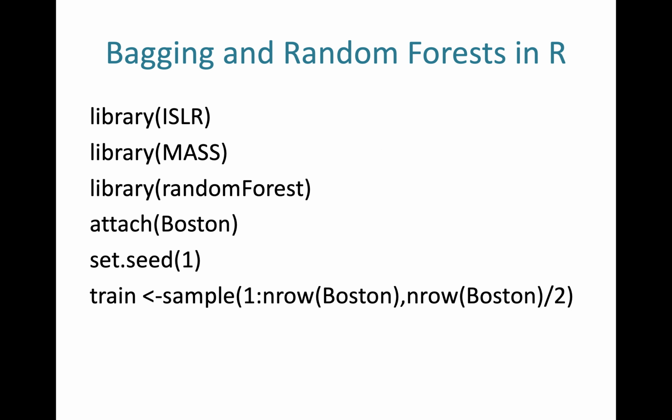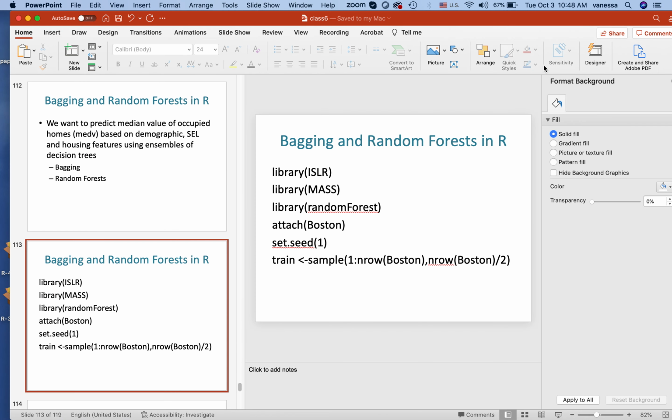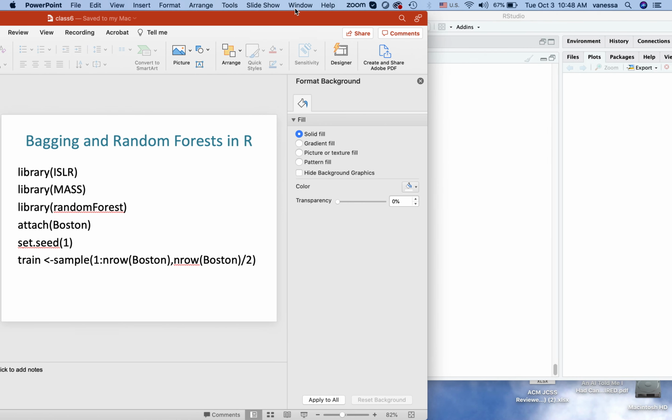We're going to be working with these different libraries. Remember to install the packages if you haven't done so. And then the library MASS, that package has one data set called Boston. So to use that data set, you need to use the command attach. Okay, so we'll do all of that. And then we'll basically just create a training data set. So let's go for it. Let me move this to the side.